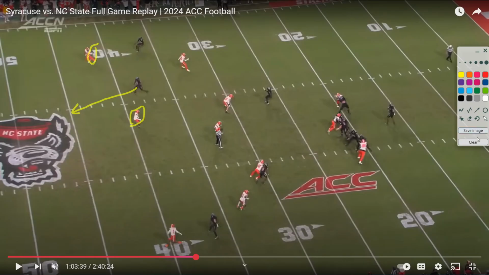Bailey comes off of it. He didn't feel comfortable with that. I don't know why. He comes off of it, and he's going to come down to this high-low. So remember we talked about the hook defender, right? This is the hook defender. Flat, hook, hole, hook, flat. Look at this guy, where he is in relation to Concepcion. He's literally on him, like he's touching him. So that's about as clear of a read as you can have in a high-low. So Noah Rogers is going to break into this open space. Should be a bullet right in there. That's what we should be looking at.